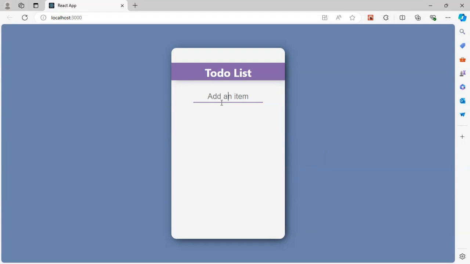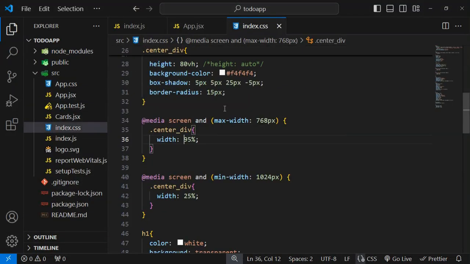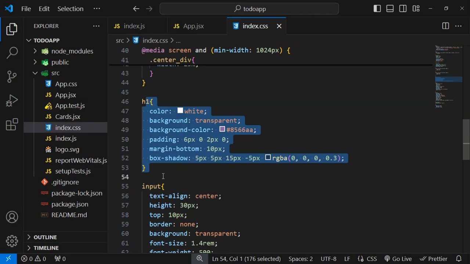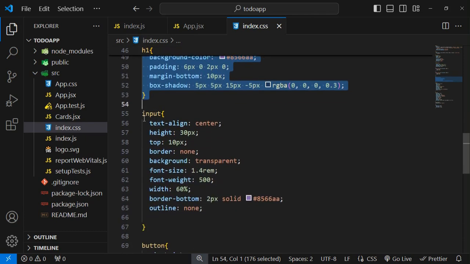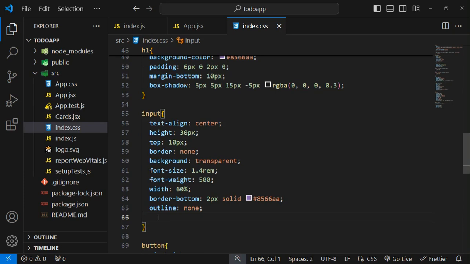I have already created a CSS part for this input type, so let me show you. This is for the h1 tag that we created to display the to-do list, and this is our input tag. This is the complete CSS for our input tag.